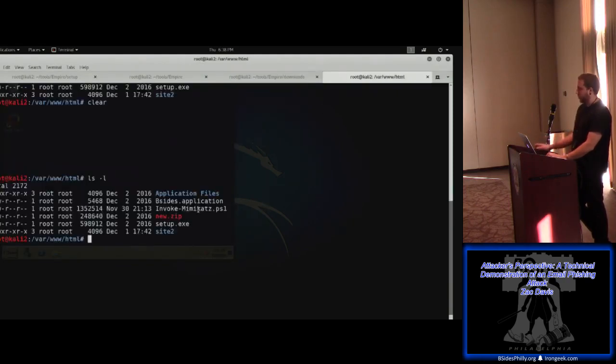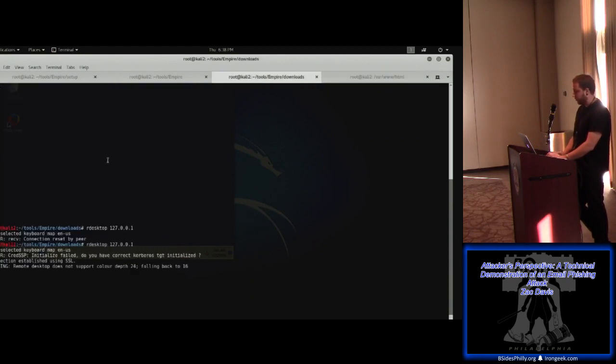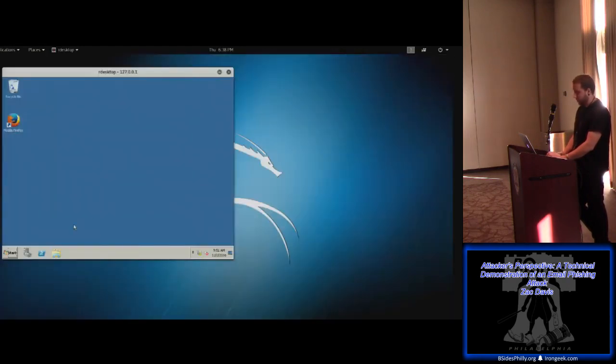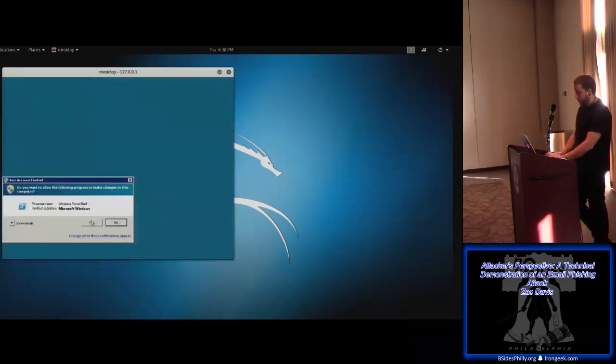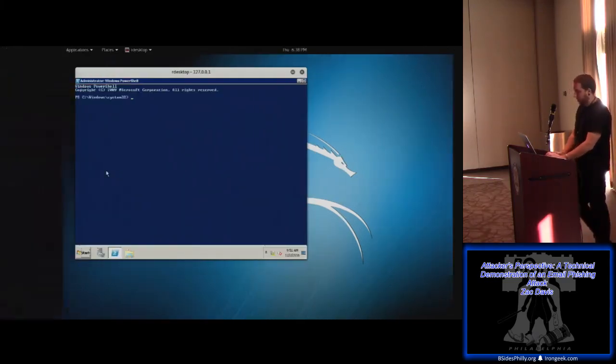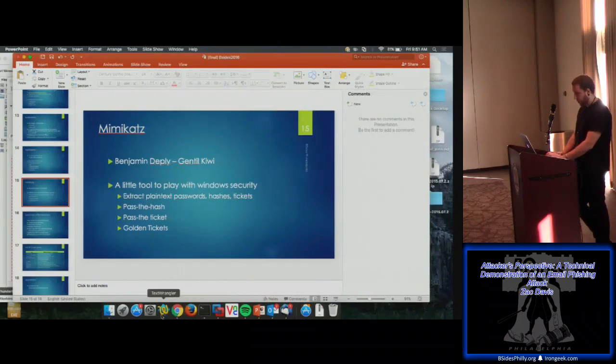Basically, I've hosted an Invoke-Mimikatz PowerShell script right here. We're going to use a PowerShell command to pull that down from our web server, inject it right into memory without ever touching disk, and run it. We've got to be running as an administrator for Mimikatz to work. So I've got that command here.